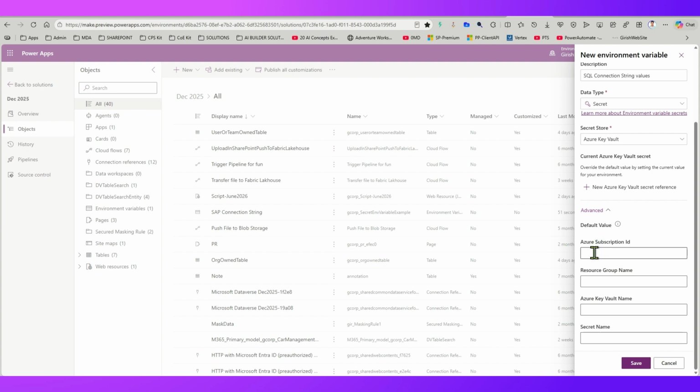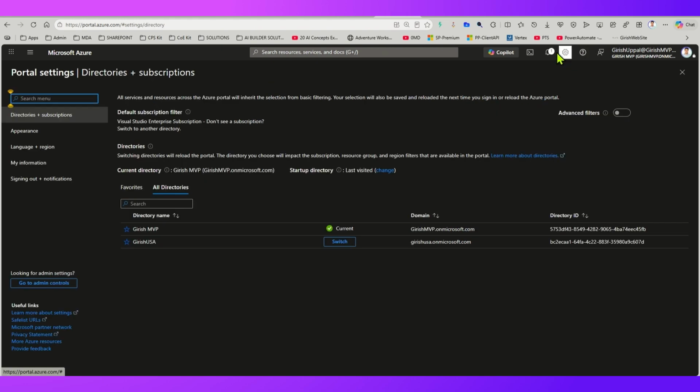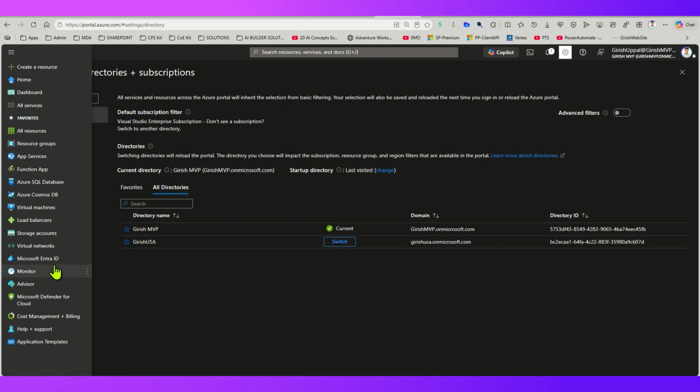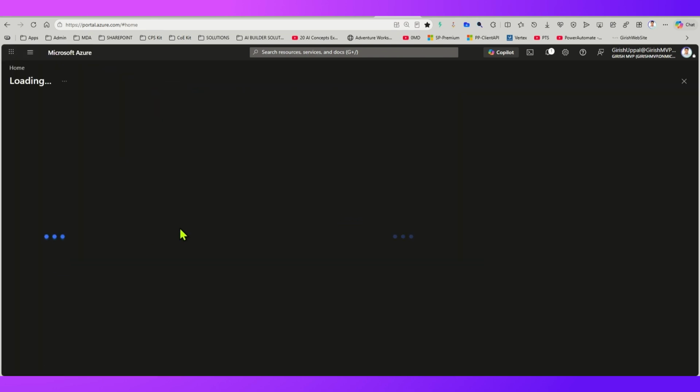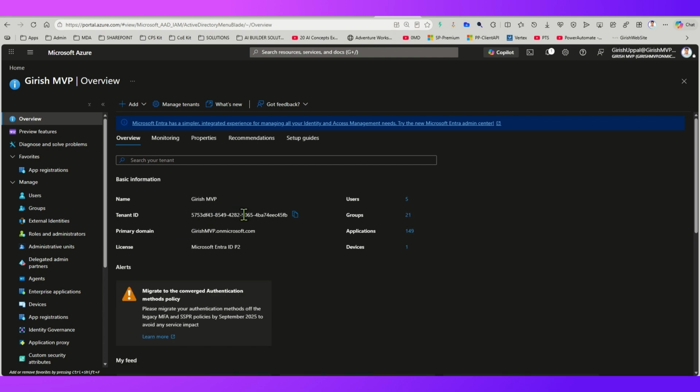Now, Azure subscription ID, how will you get that? Navigate to Azure. And then once you navigate to Azure, you go into settings, or maybe there are multiple ways for you to access the subscription. You can go to Entra ID, and then here you will be able to get the tenant ID.